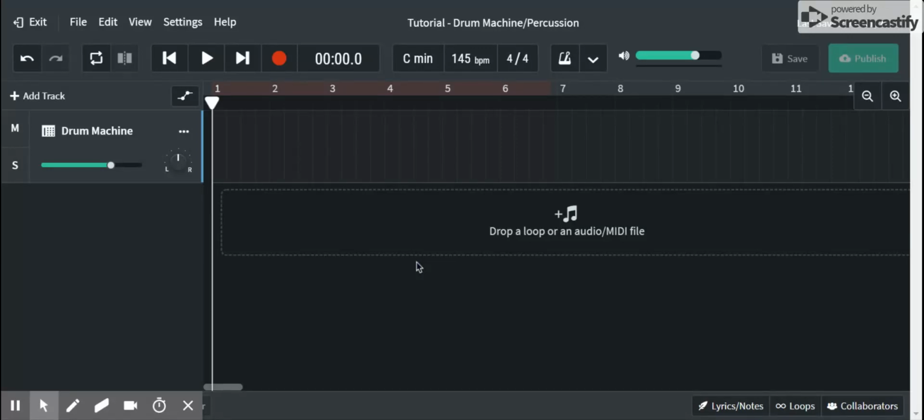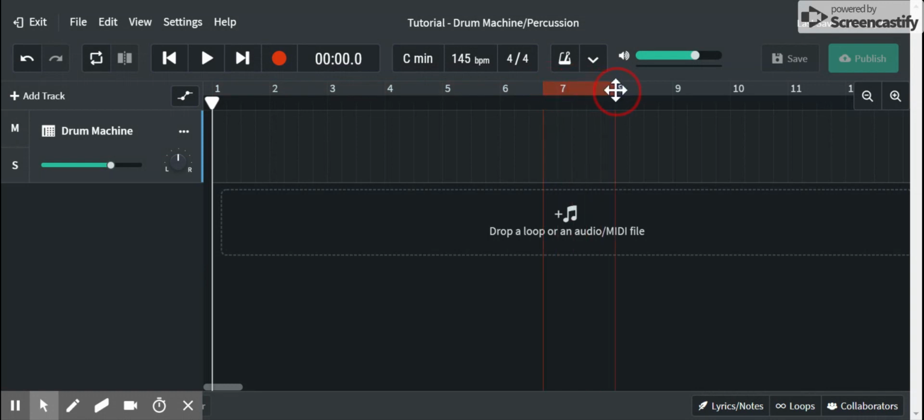All right, guys. So for this video, being that it is an introduction, I'm just going to show you guys how you navigate around this area, and what essentially all these buttons do, and how you can get familiar with what we're looking at here. All right, so this is what's called our sequencer. I have a drum machine here, but we're not going to worry about that for now. This is where you're going to be dropping what's called regions, and in your regions they're either going to be audio files or MIDI files. It's essentially where you drop the stuff that you want to play, that you want to hear back.